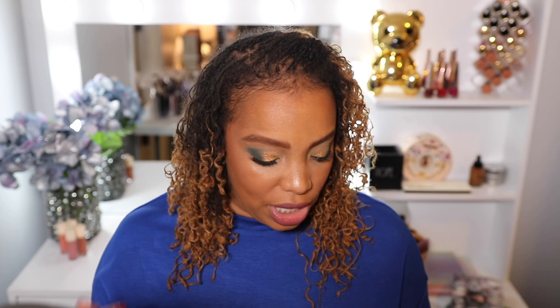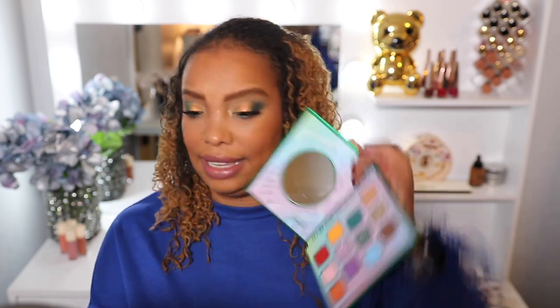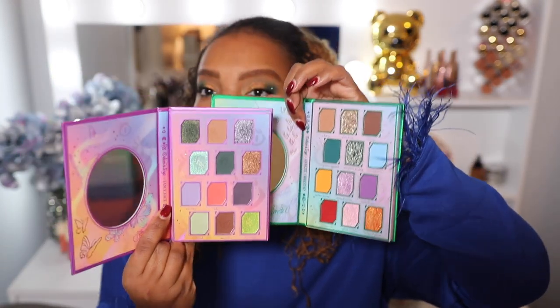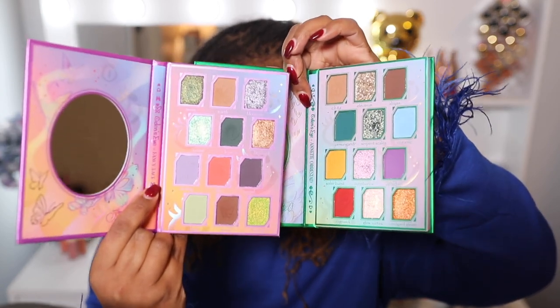Everything glides on really nice. The shimmer performances in this particular palette are very, very nice. Now, Beauty does have that high slip intensity multi-chrome finish, and the rest of the shimmers, they're not like that sticky formula that you see in Annette's palette, where you can see how textured these two shimmers are. But basically her shimmers are actually a lot smoother, as you might be able to notice right here. So the performance really wasn't bad.